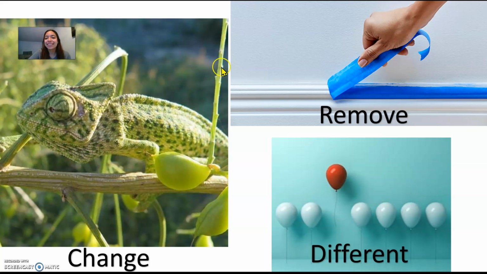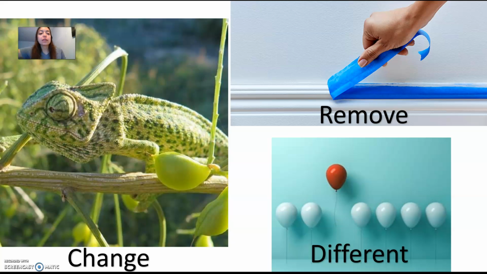All right, look over here where the lady is removing the tape. So removing, taking off. So look, remove. I'm going to remove my phone case. Remove, okay?